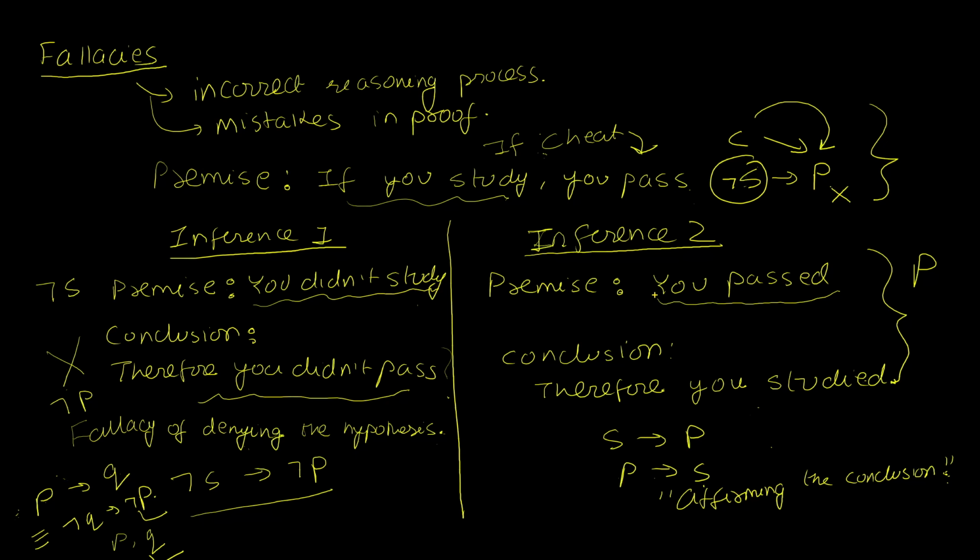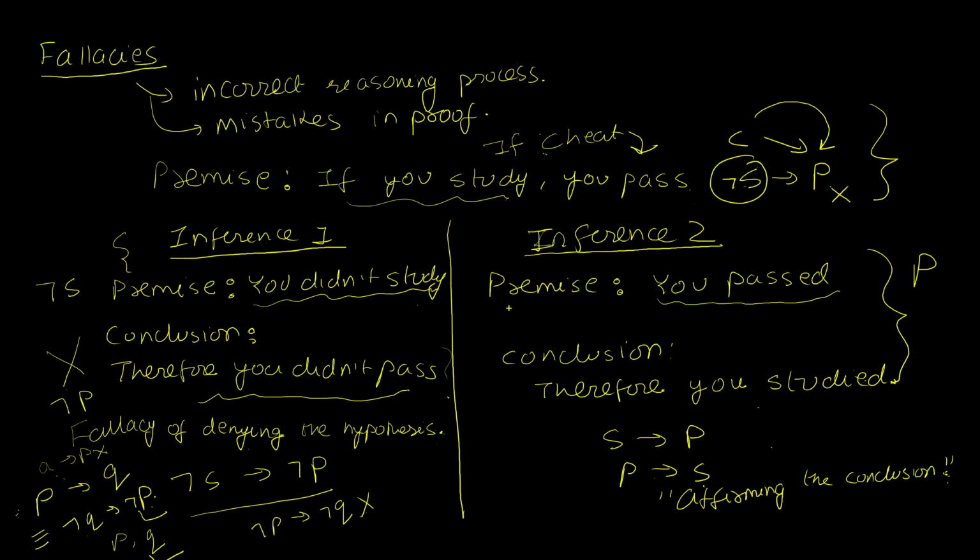And these 2 fallacies arise from the fact that one, I'm concluding P from Q. I'm saying Q implies P, that is wrong. And another fallacy comes from the fact that I'm concluding not P implies not Q. Okay, this is also wrong. So if we can just remember this one fact, that the main implication is equivalent to its contrapositive, you can get to the fallacies by simply inverting them. So from P implies Q, one fallacy will come from Q implies P, getting the inversion. And you know that P implies Q is also not Q implies not P. And if you invert that, another fallacy will arise. And that is not P implies not Q. And so not P implies not Q is this fallacy, denying the hypothesis.